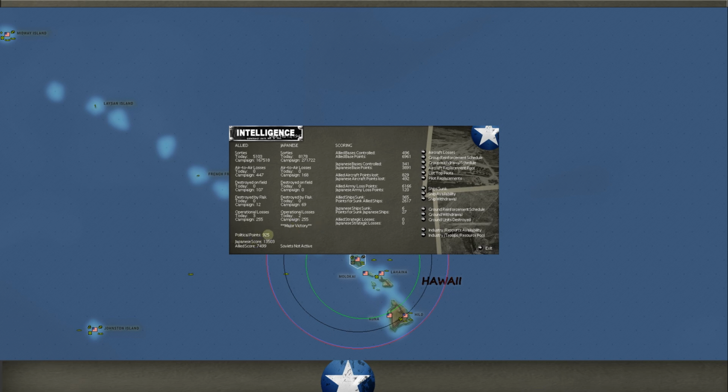We have 925 political points. I've kind of let that get too high. We need to buy a regiment out now and get that out into the Pacific because there's no reason to be sitting on this many political points.